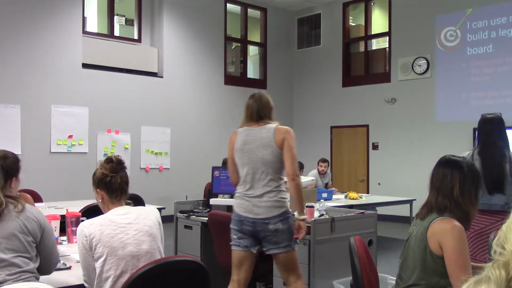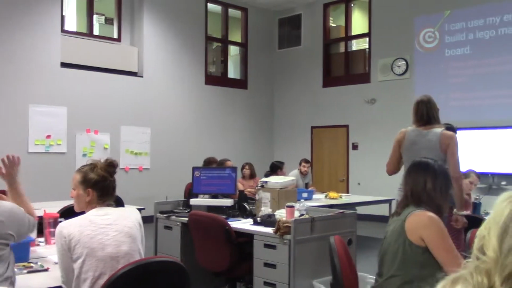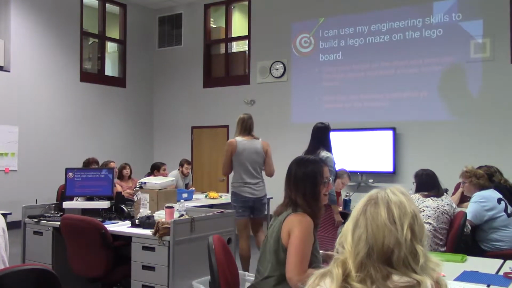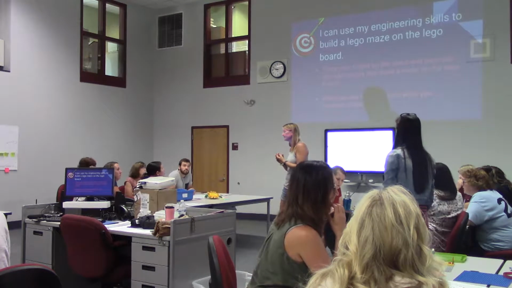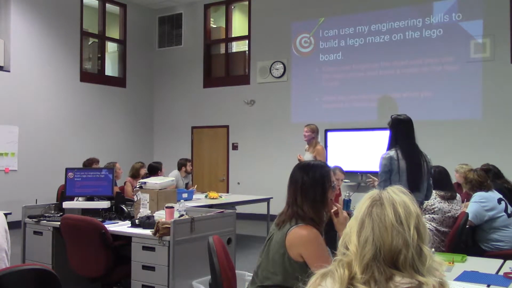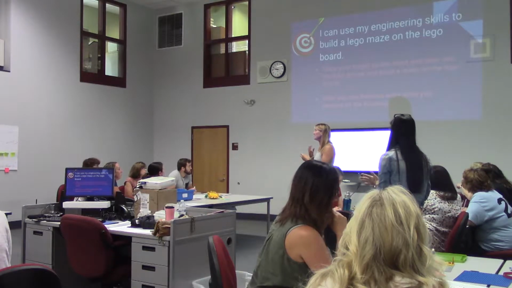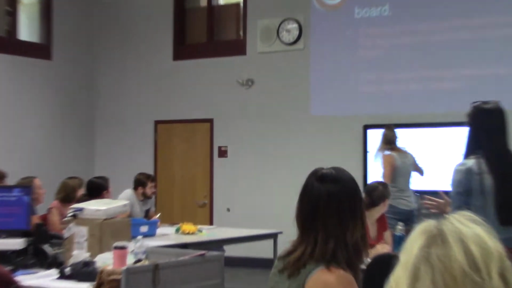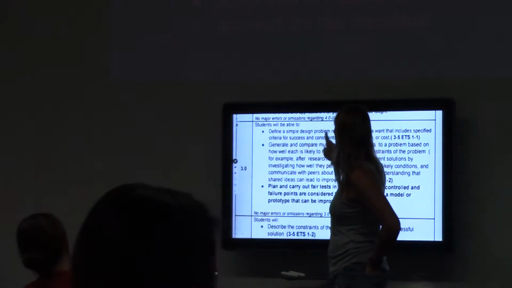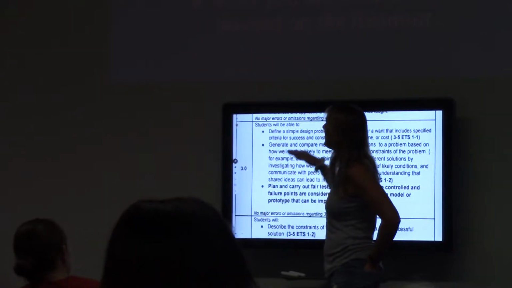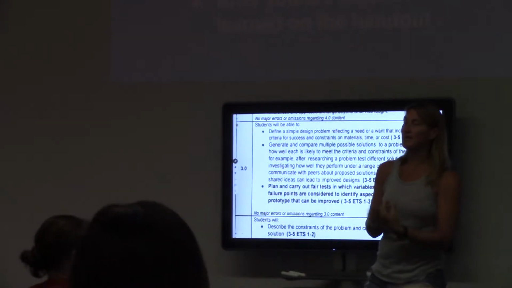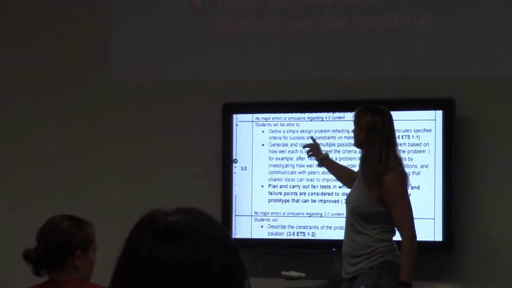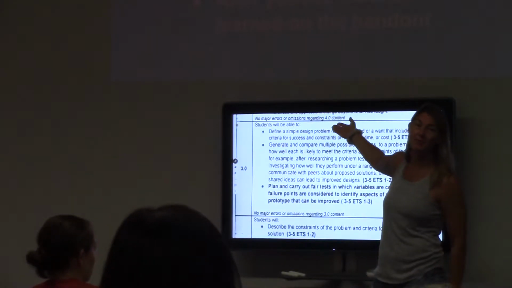All right, then, if you look at your different I learned statements, the kids will already know the scale. This is a grade 4 engineering and design scale for science. And you can see, like for level 3, one of them is define a simple design problem, reflecting a need or a want that includes specific criteria for success and constraints. So define a simple design problem. Maybe when you wrote how you adjusted your maze, that was a design problem. And maybe you learned how to fix the problem.